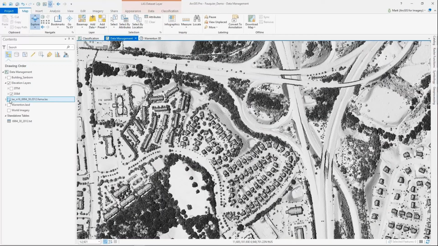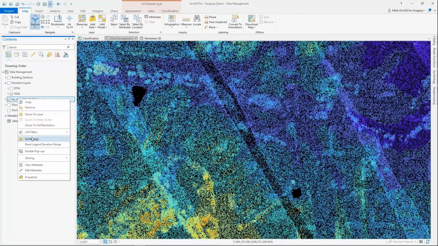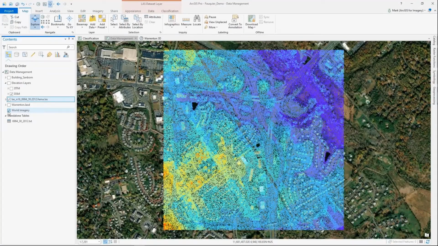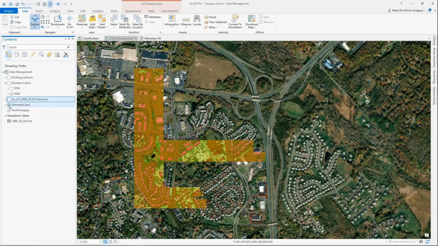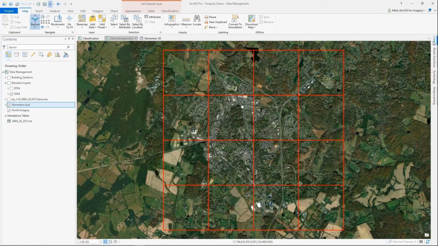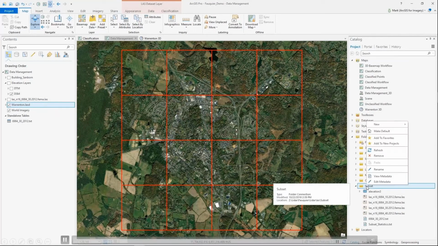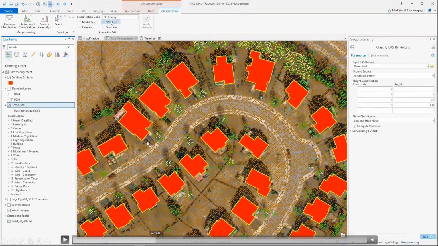So the way that we do that is we take our LAS files as input. We can work with an individual LAS file that you're seeing here, or we can work with a collection of LAS data. We call that a LAS data set, and that's where we take 2 or more LAS files and put them into a data set like you're seeing here. So each one of those red squares represents an individual LAS file that we now have as a collection as one layer. And so I'll fast forward past the part where we actually create that.